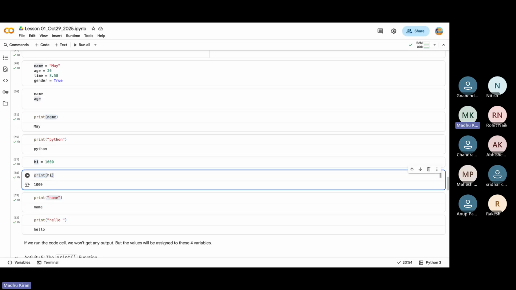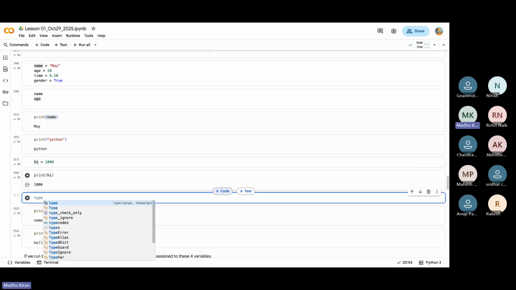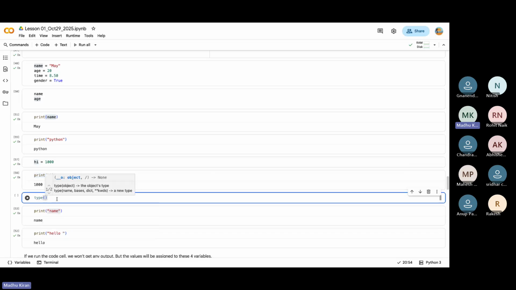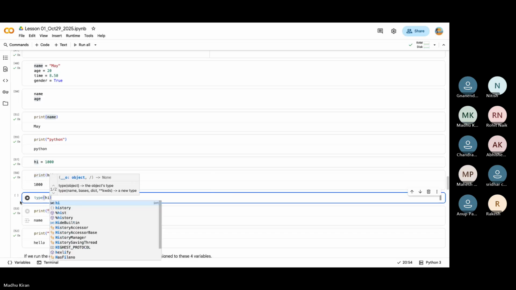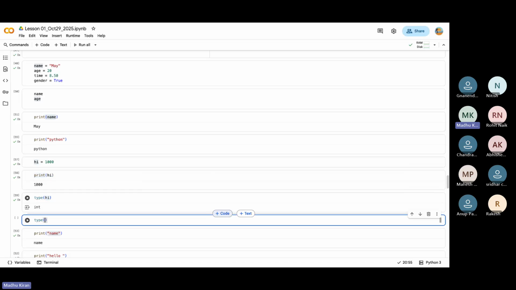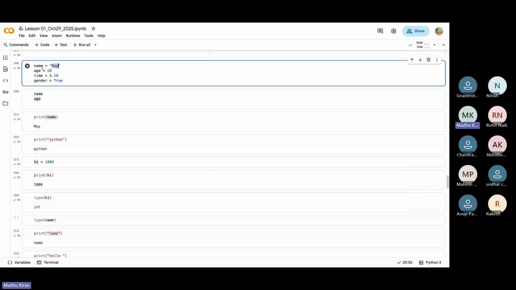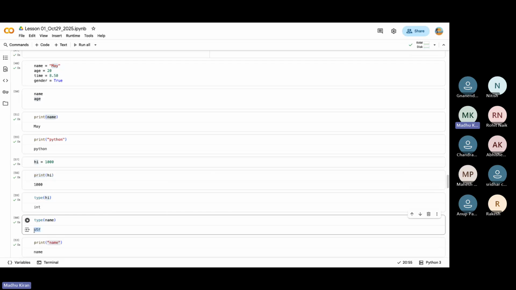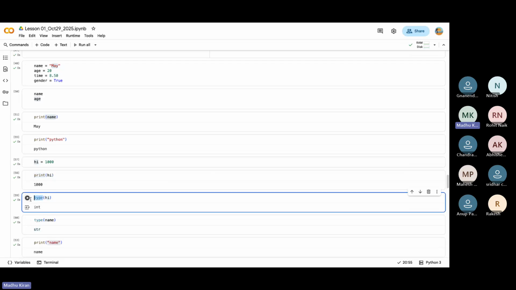Print function is printing. If there is some other function, like if you want to see the data type of this variable hi here, there is a function called type. The task of the type function is to show the data type of the variable you put in here. So hi is the variable name I have put in, and it showed me that it's an integer. If I use the type function on name, where the text is saved, it's showing that it's a string here. So the ready-made function type, the code part of type is already done by the Python author.